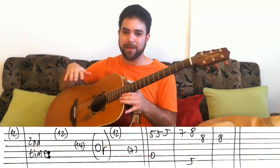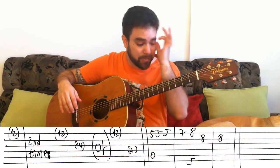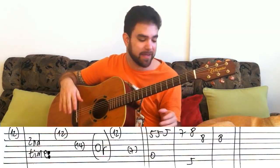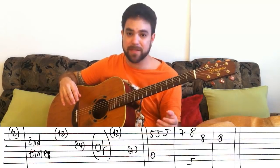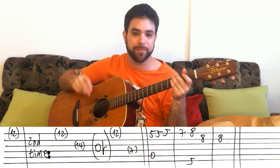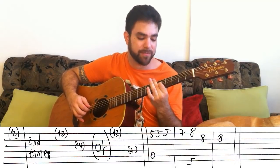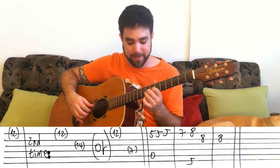Okay? Now, this is where the entire band comes in. So now we're playing a different rhythm, actually. Up till now, we played a 6/8 rhythm. It was like 1, 2, 3, 1, 2, 3, 1, 2, 3, 4, 5, 6. Okay, count it. 1, 2, 3, 4, 5, 6, 1, 2, 3, 4, 5, 6. Okay? That's the rhythm we played.